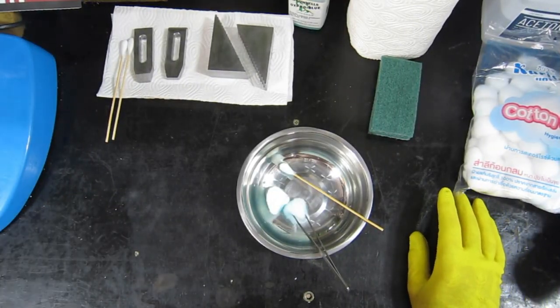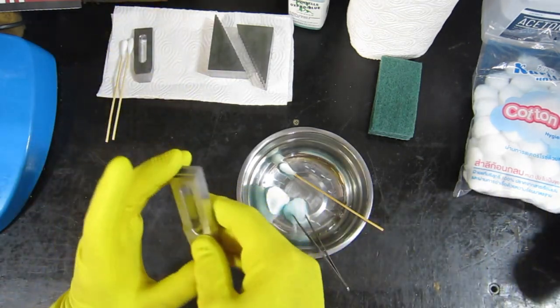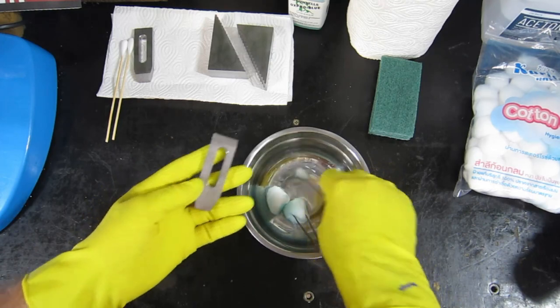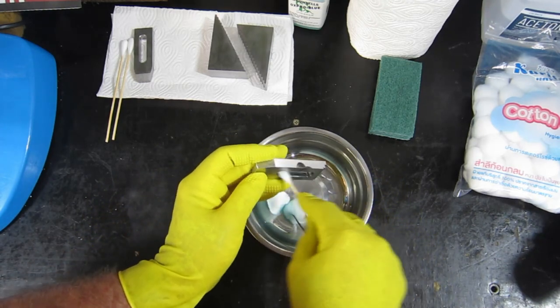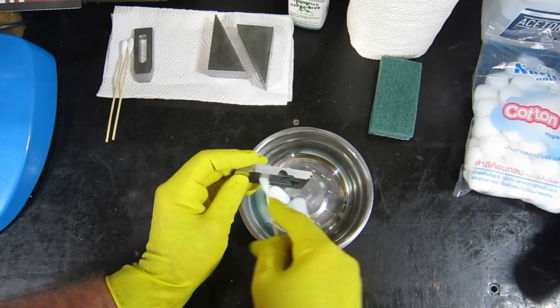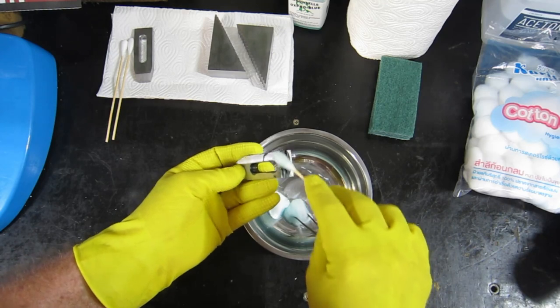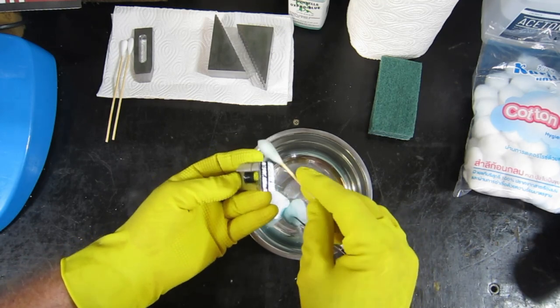Well, viewers, I've actually shown this a few times, so I'm not going to show you the whole thing. We'll just get started on one of these. I've given them a thorough clean with some acetone, to get all the oil and stuff off them. And we've got to give them a good bath in this cold bluing solution. I'm using the Brownells Oxpho Blue.